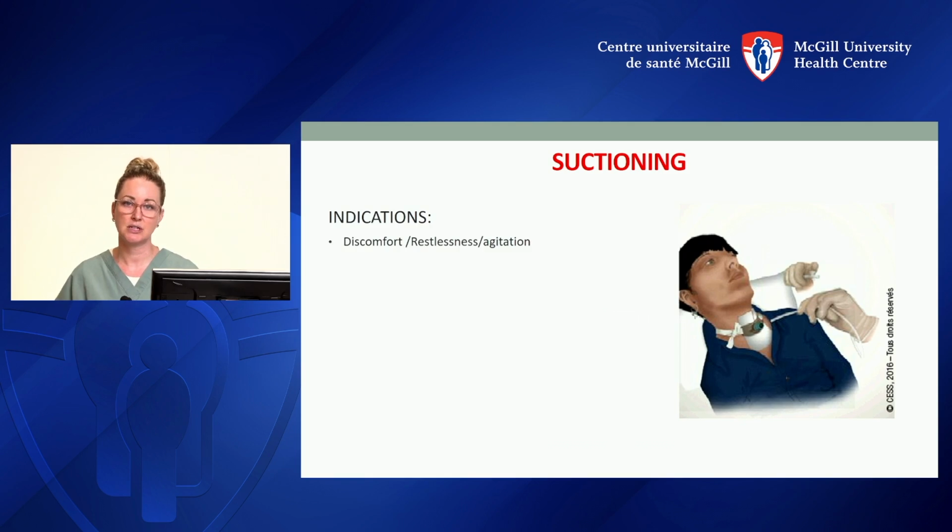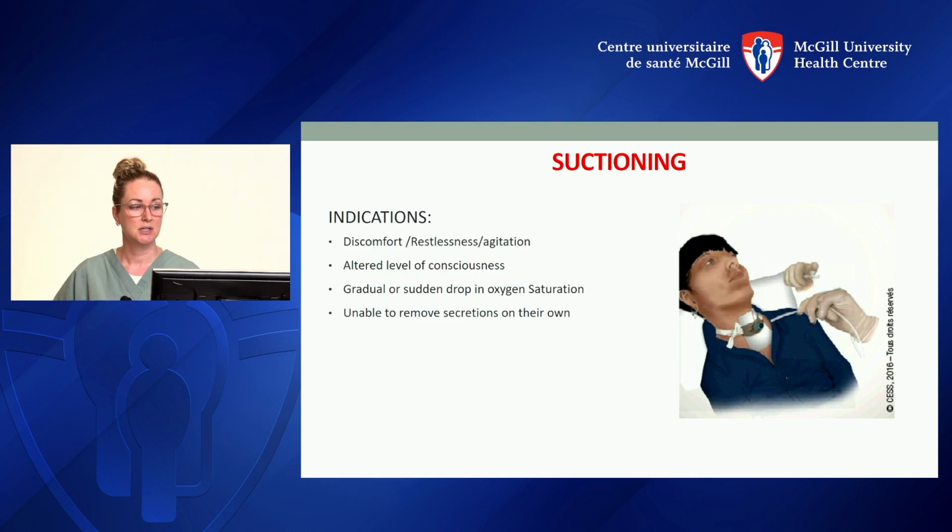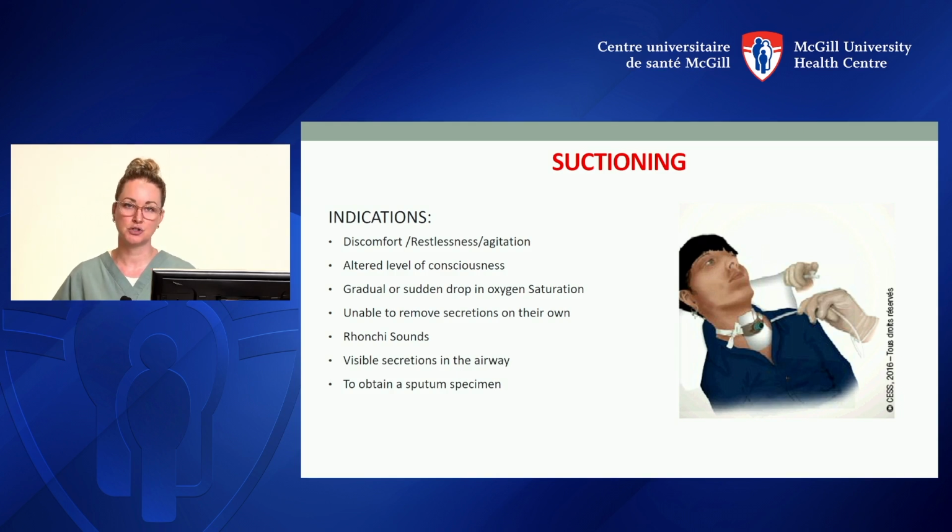So, some indications for suctioning. Why do we have to suction a patient? If there's discomfort, when you see restlessness or agitation, sometimes I find that's the first signal. Altered level of consciousness, a gradual or sudden drop in oxygen saturation, being unable to remove secretions on their own, like I was mentioning before about having a weak cough. If you hear rhonchi sounds, or visible secretions in the airway, so if you see a lot of secretions coming out of the tracheostomy tube. If you need to obtain a sputum culture, you will need to go in and suction the patient to obtain a clean sputum culture. And if you have high alarm sounds indicating there's a rise in pressure.